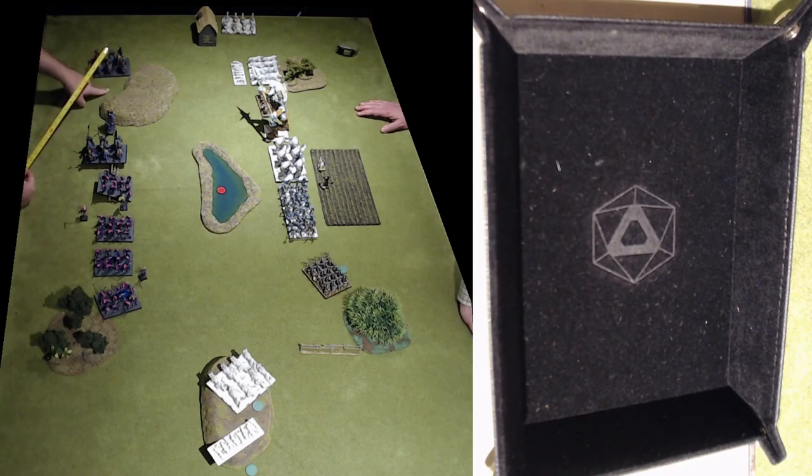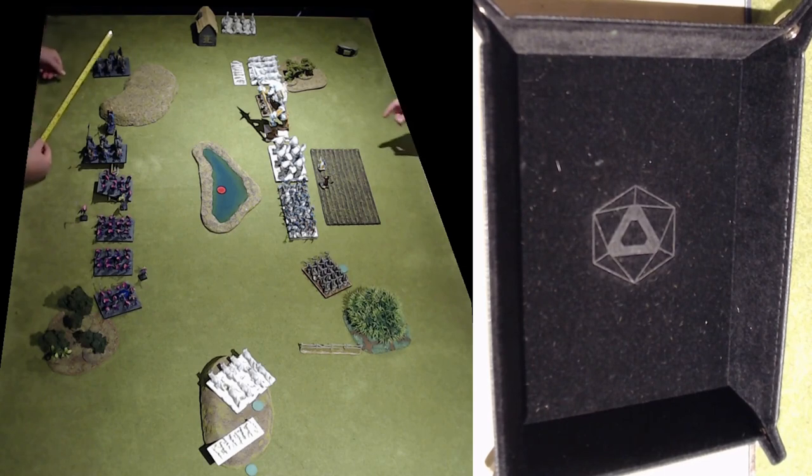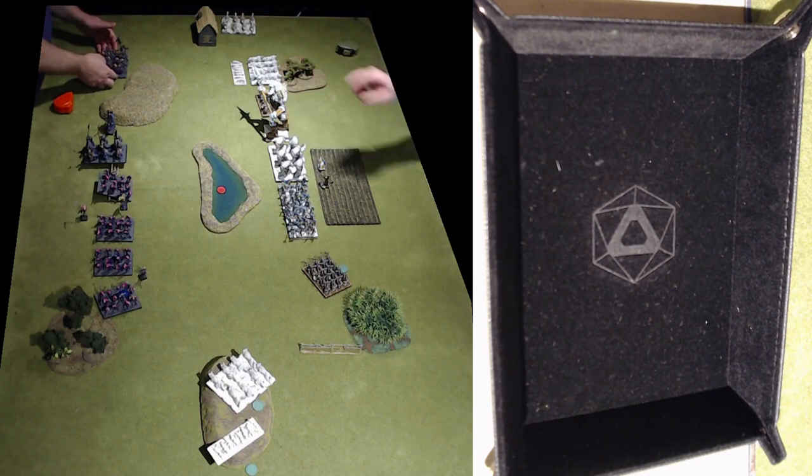What's their height? Height 3, or I believe Cav is 3. Are they just standard height 3? Standard Cav, yeah. So then I can't see them. I think they count hills as height 5? Hills are height 3. Okay. So nothing could see him except for Arim.